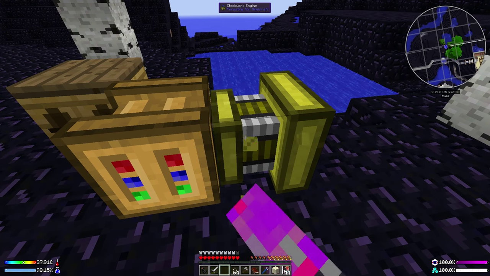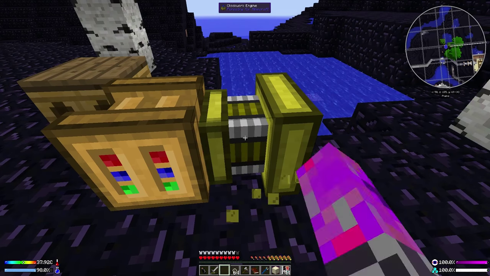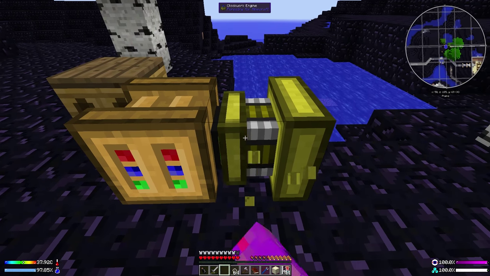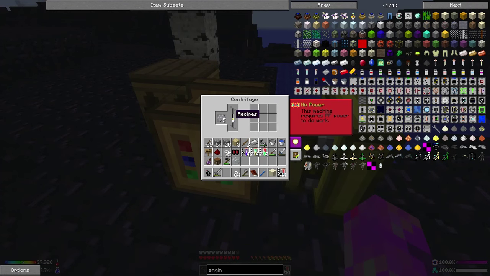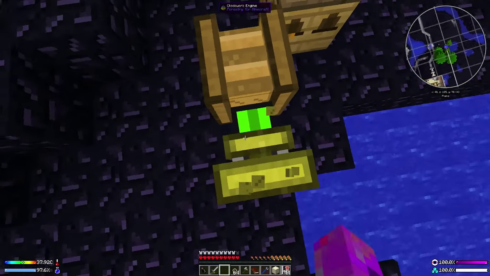I don't know if you can hear my mouse. My mouse is quite loud today. You just keep going until it gets enough power up. Now, you've got to watch the colour of this little green bit here. If it goes red, you've probably gone too far and it's going to explode. But here we go. We've got some power going in. It says it's got no power, but we'll just keep it going.